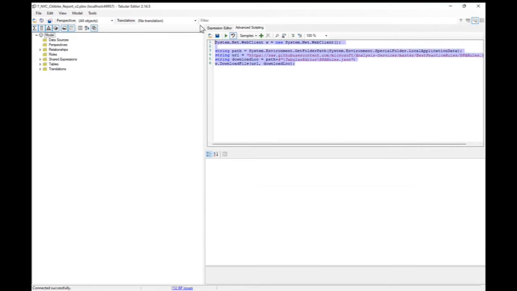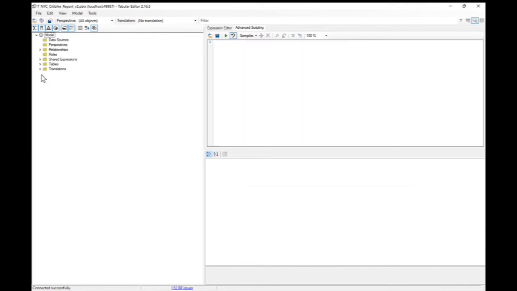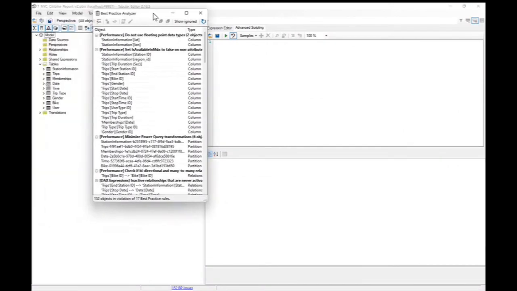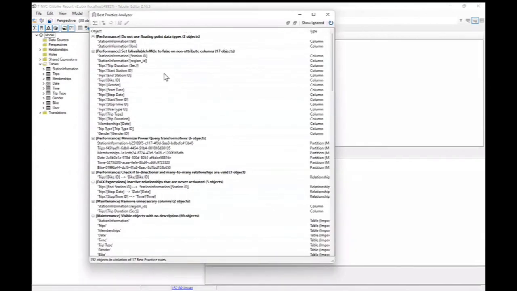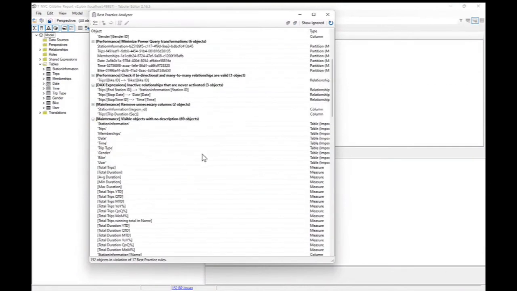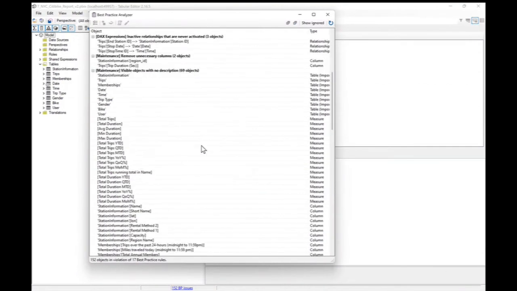You will have them for as long as Tabular Editor is installed. So I have the model opened that I was using there before. And this is where it gets really interesting, because with the single click of a button, I can get the entire overview of what's happening inside that model and what are some of the things that I may want to take a look at.